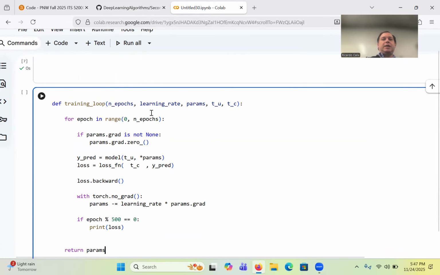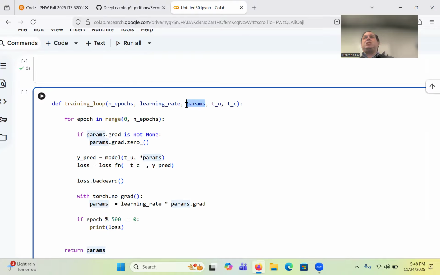So the training loop will take the n epochs, it'll take the learning rate. What was the learning rate? We were adding or subtracting something from the weights, and that something is the learning rate, the little step. Then we have params, which for this example is the number of weights and biases. So we have one weight and one bias.